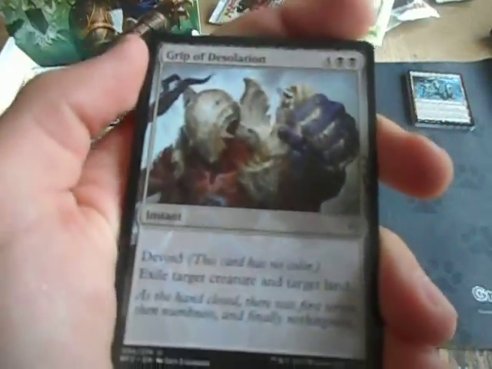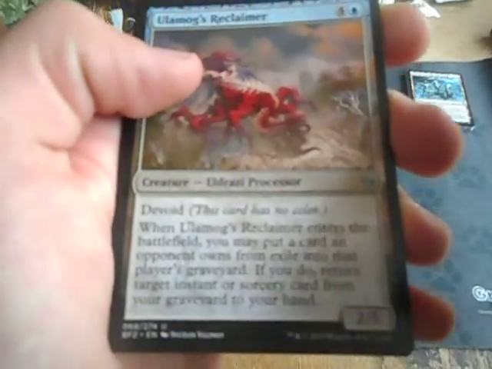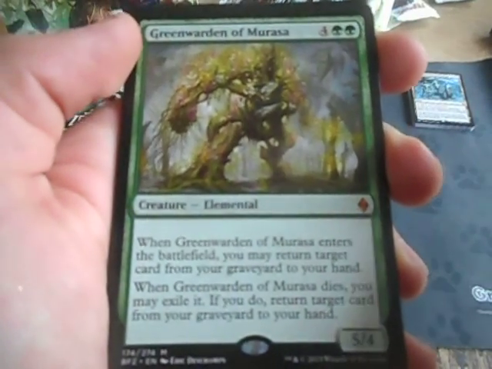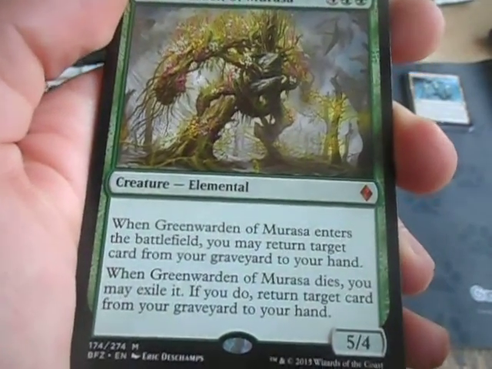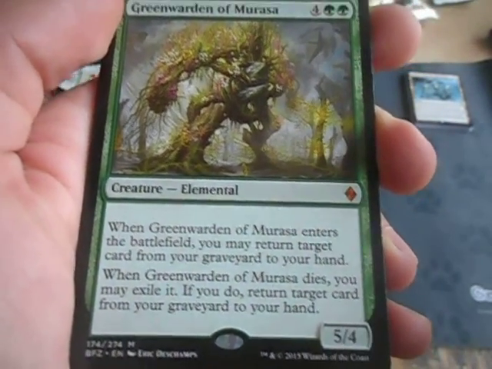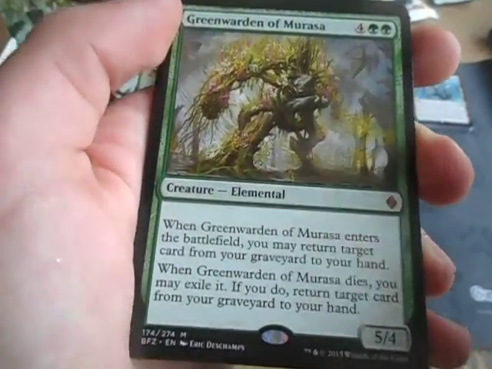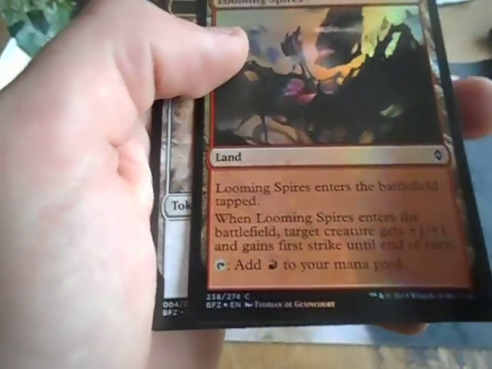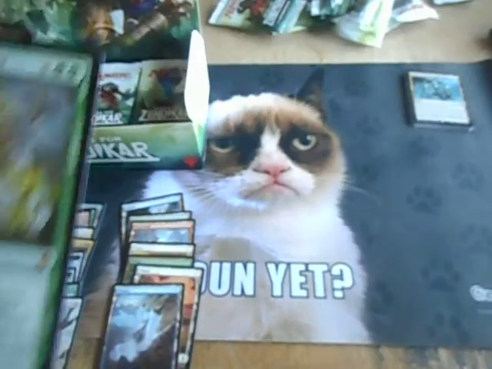This card here, I love that card. Grip of Desolation, great removal. Retreat to Kazandu, Ulamog's Reclaimer. And our first mythic, yay! Warden of the First Tree... Green Warden of Murasa. So this card actually comes in the new event deck as well, which is really, really sweet. So it's not going to be worth much in value, but it's a really solid card and we'll definitely see standard play. We've got Forest, and that caught me out then. I saw land and it was foil. No, but still sweet, really good pack.